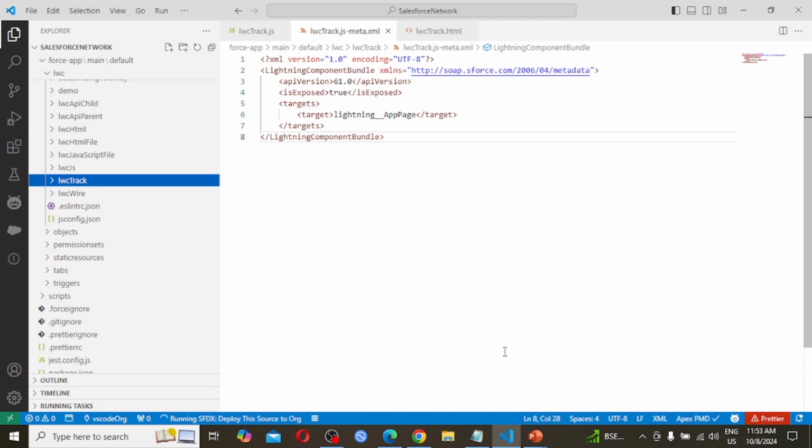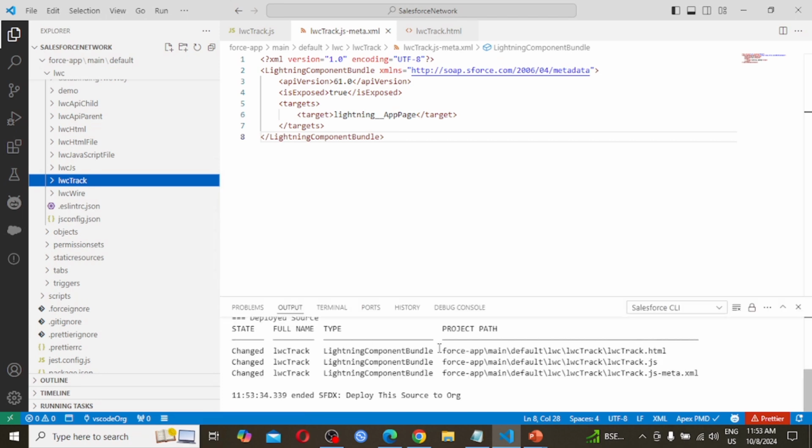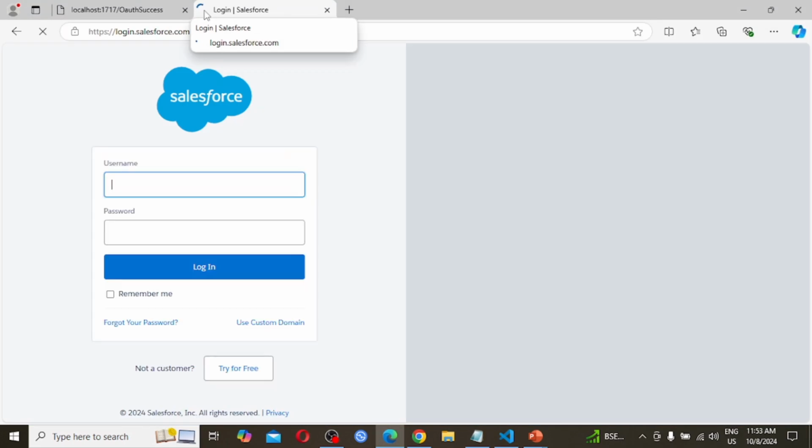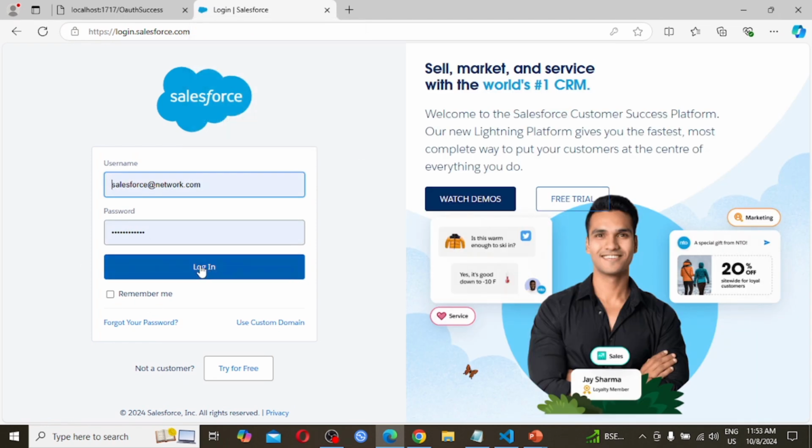Here it is going to display a message. Yes, deploy this source to org. It's successful. Then again coming back to our org, we need to log in by providing the username and password. Hit the login button.